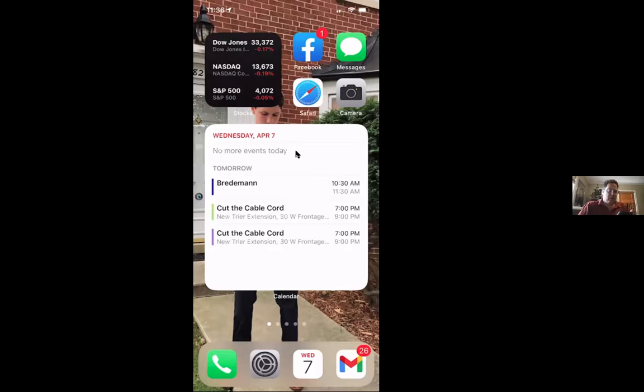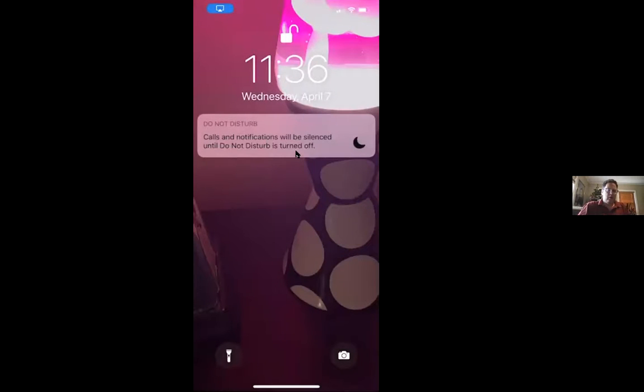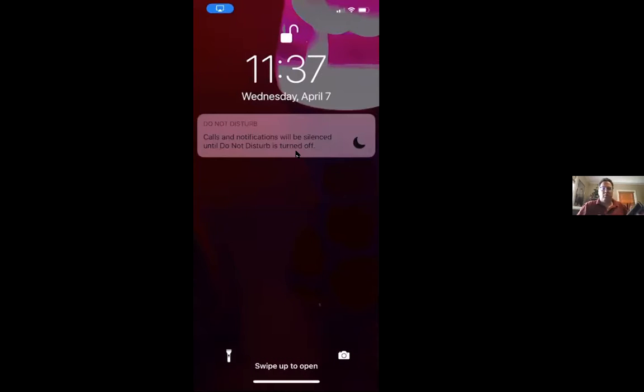If your phone or your iPad is locked, you can put your finger on the home button if that's set up. Actually, one more thing I want to show you. There are a couple of shortcuts from your lock screen which are useful to know about.